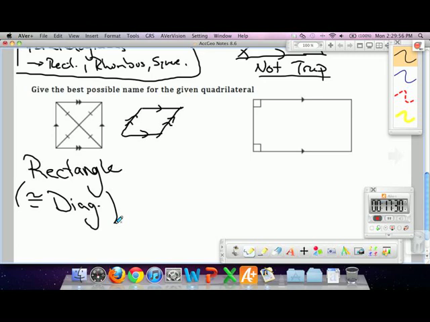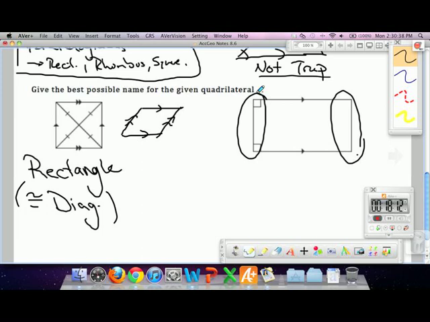I don't know that I have right angles over here. How do I know? Do I know these are parallel even? I don't even know these are parallel. So I don't even know this is a parallelogram, let alone a rectangle. I can't claim this must be a parallelogram. There's nothing that makes this segment parallel to this one. I just don't know. There's not enough information.